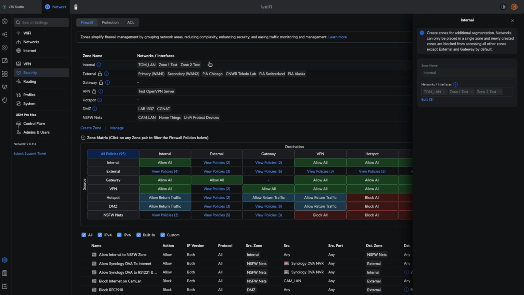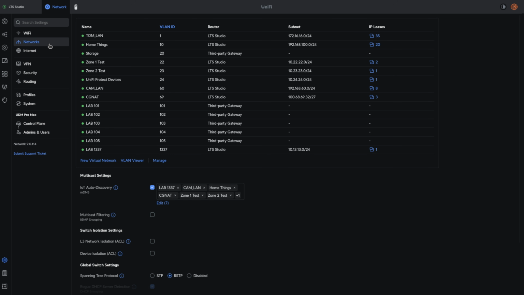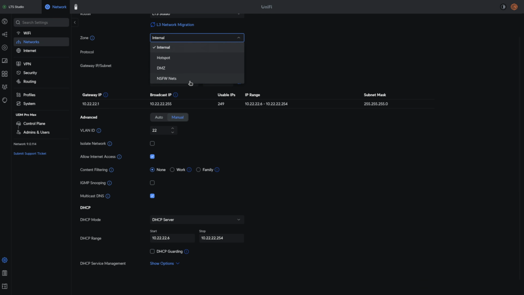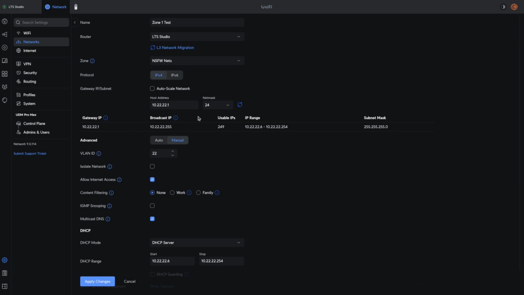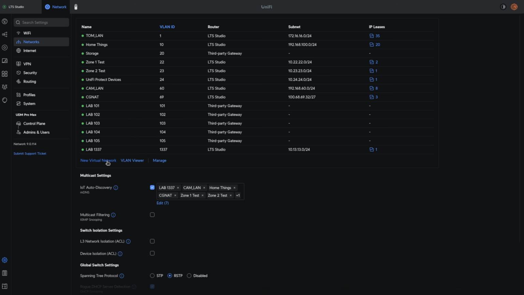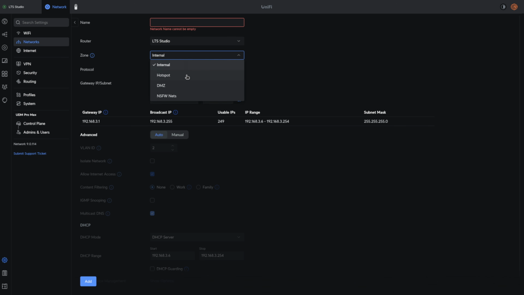And now that network's in this zone, which means all the different policies of the internal zone apply to each of these networks. You can also go to networks and click on any of these tests and choose what zone you'd like to move it to. So I could do the same thing here. There's different ways to do it. And when you're in the network settings and you create a new network, it defaults to internal, and you can choose the zone at that time at the creation of the network. This doesn't affect addresses or any other settings of the network. It just affects what zone policies are going to apply to that particular network.